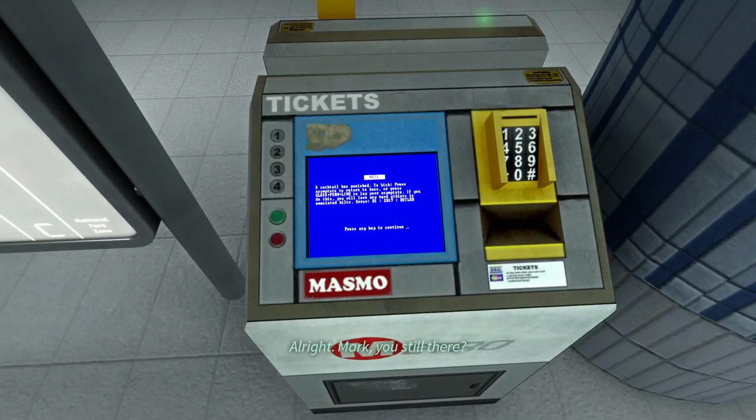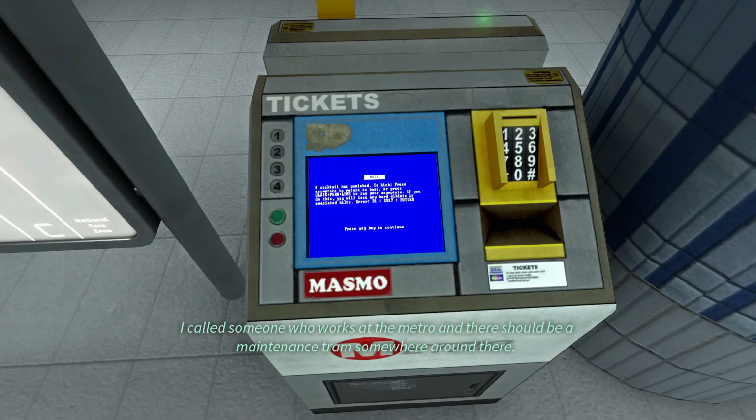Alright. Mark, you still there? Yeah. I called someone who works at the Metro, and there should be a maintenance tram somewhere around there. He unlocked the door for you. Take the tram and get back to the office. We need your help in here. I'll be there soon. Yeah.